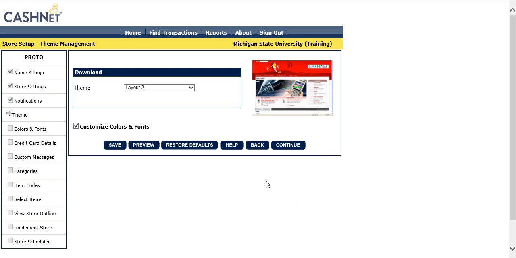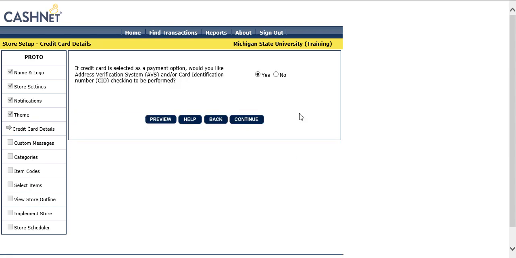The theme is section 3.5 in our user guide. While we have a few options for the theme, we do want to stick to the default layout 2 and keep it at that because we did check this theme entirely for accessibility and usability standards. We have the official MSU green in there, so we definitely want to go ahead and keep this and not worry about customizing any of the colors or fonts. So I'll uncheck that box so that way I can skip that screen when I click continue.